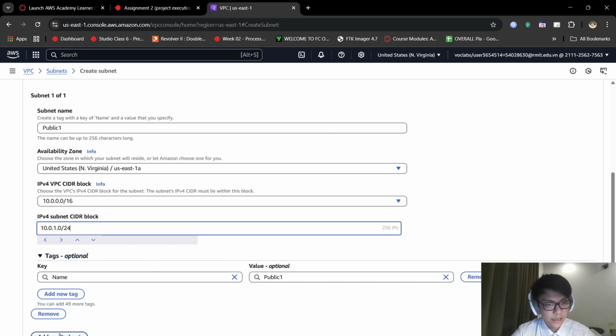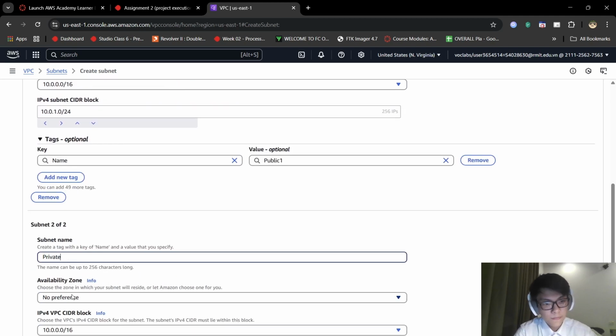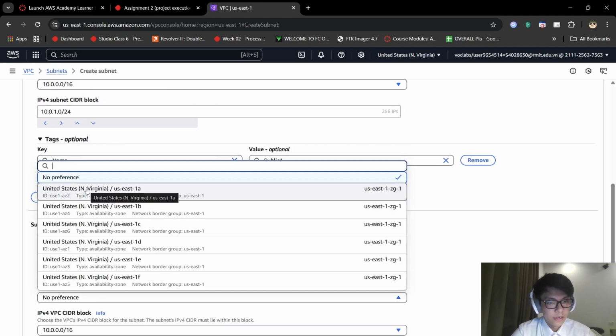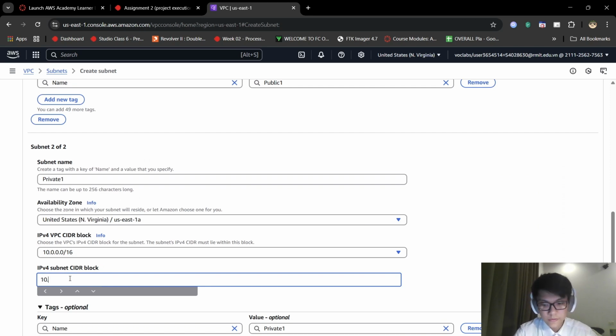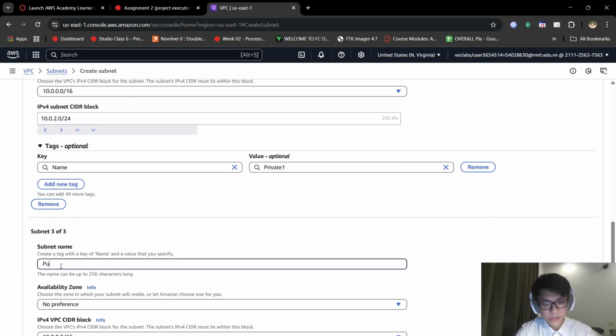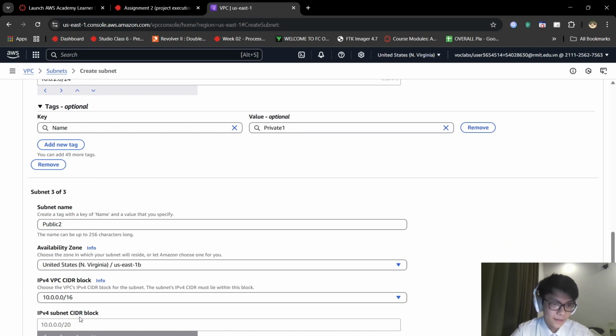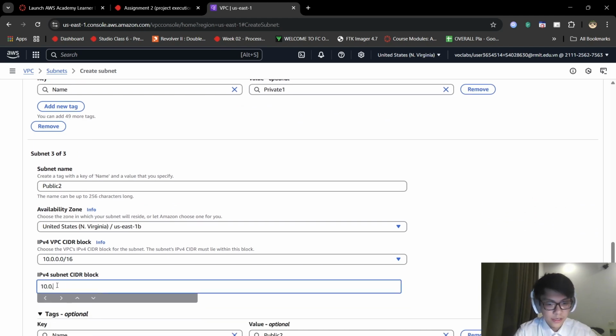Next, we'll create a new subnet. This one will be private 1. It will still be in US East 1A, 10.0.2.0/24. Now we can add the public 2, which is in US East 1B, using the next IP.